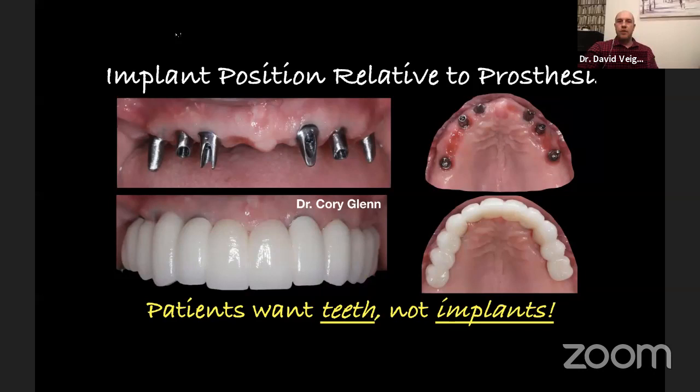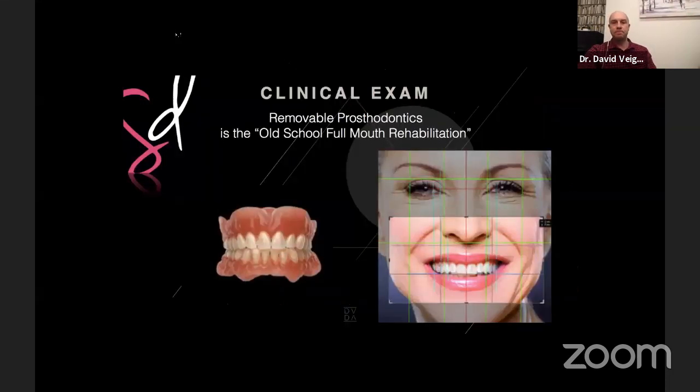This is what we're looking for. We want patients that are coming in here because they don't care where the actual titanium is. It's only where the actual teeth are that they care about. They've come in for teeth, not implants. And Corey gave me this really nice slide, and he was lecturing, and it really hit home. He's like, patients don't care about the metal bits. It's the white bits that they want. The metal bits are just a means to hold the white bits there. So if we can get those metal bits in the right spot to hold the white bits, it's going to be an overall better outcome.